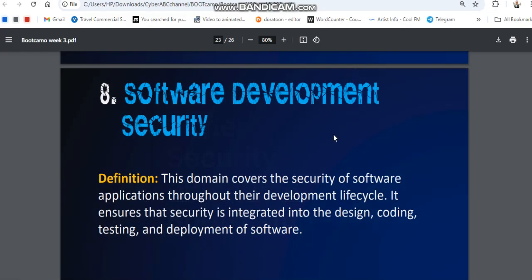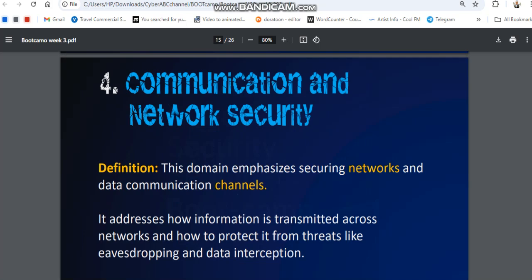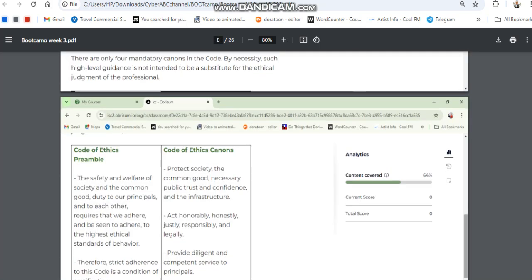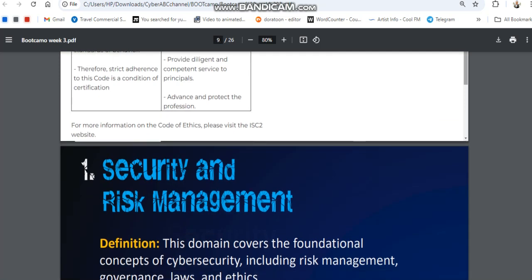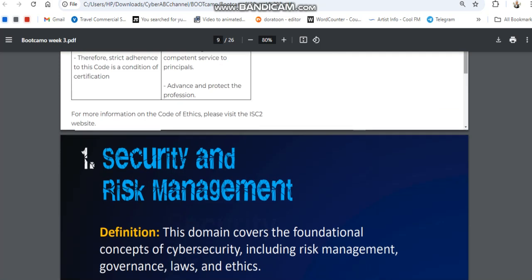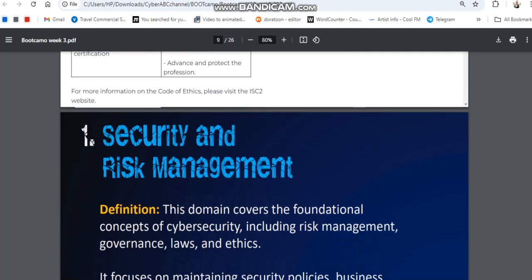So, what we are trying to do today is solidify the knowledge on software development. Software development security is part of the domains treated within the ISC2. If you have gone through it, which I suppose as someone that is graduating, you should have done that in week 2 or week 3.